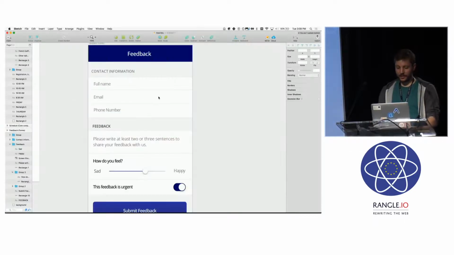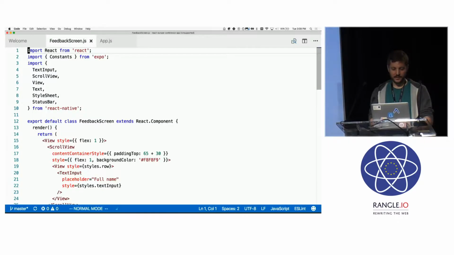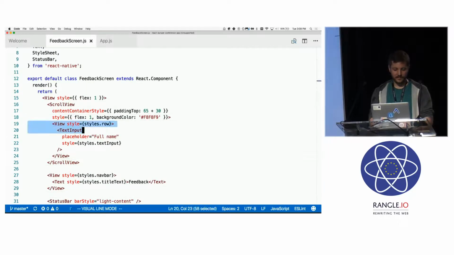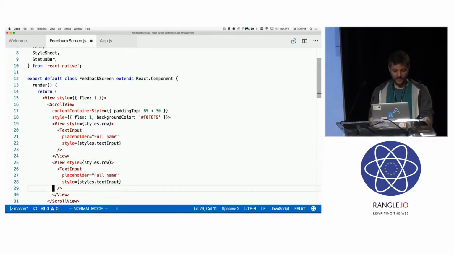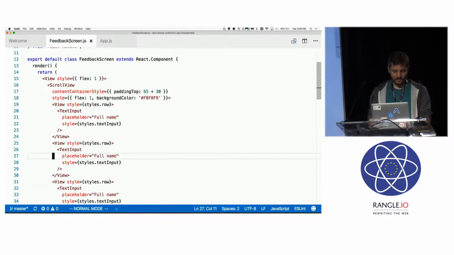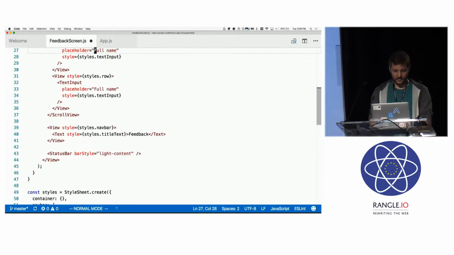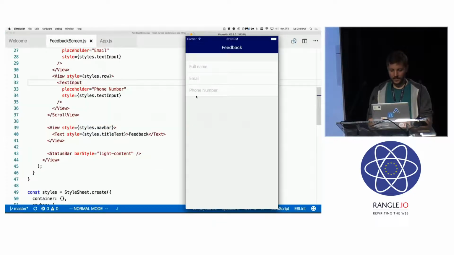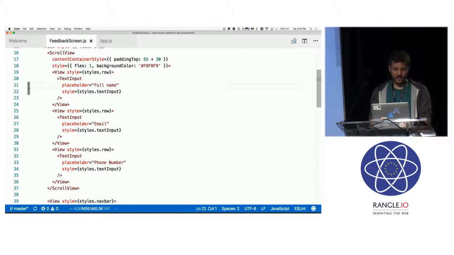That's great. So all we need to do is copy and paste this thing a few times, because we need to get to the actually interesting stuff with text inputs. Okay, that kind of looks right. Full name, oops, email, and phone number. All right, the only thing we need now is a border on the top of this top one so that it's nicely matched up, which I'll do by this.